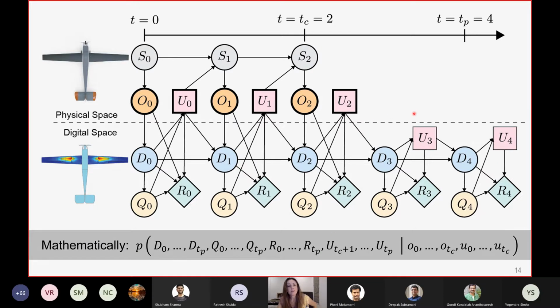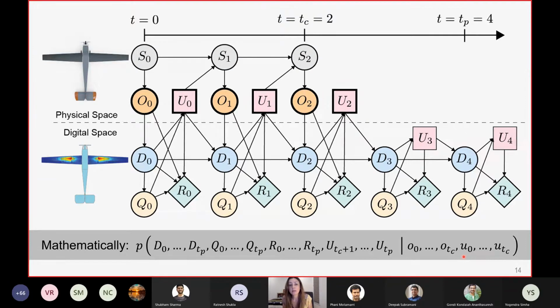I kind of like the graphical way to think about the dynamic decision network, but of course, you can also represent it mathematically. And what is it mathematically? It's a giant joint conditional probability distribution, the probability of the digital states, the quantity of interest, the rewards, the future controls conditioned on our observations and on our past actions. And as I go through the talk, you're going to see this joint distribution keep popping up.